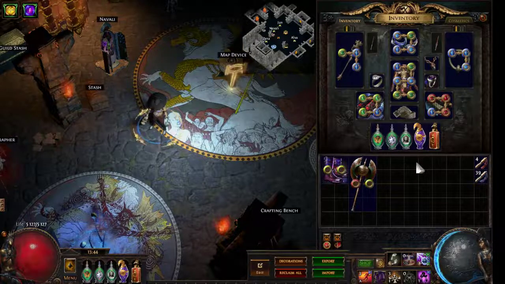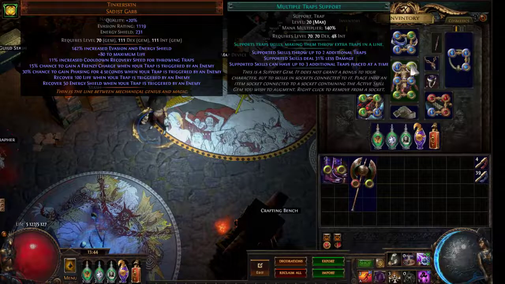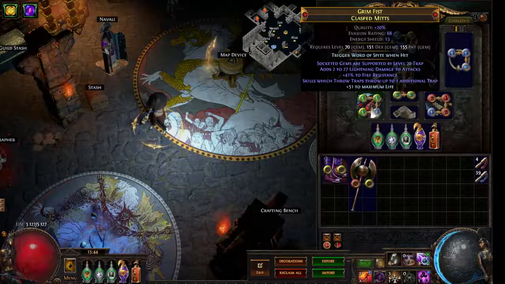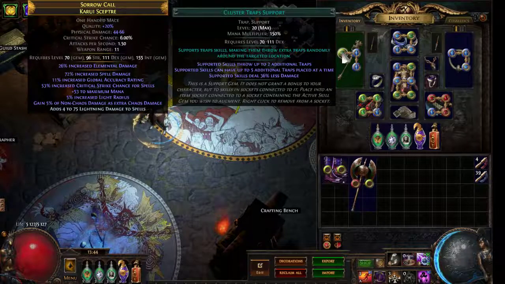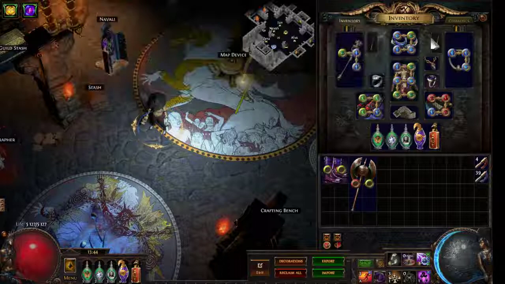Concerning the gems, for the main setup it's Lightning Trap with Multiple Traps. I use Multiple Traps because I prefer it as opposed to Cluster Traps, but it really works well when you have the one additional trap gloves. Until then I was using Cluster Traps, and that's really a question of personal preference. If you prefer Cluster Traps, go for Cluster Traps. If you find Multiple Traps more adapted to your playstyle, go for Multiple Traps. Then Controlled Destruction, Lightning Penetration, and Trap and Mine Damage.